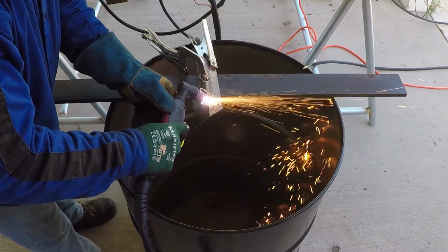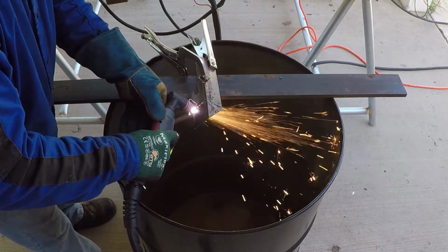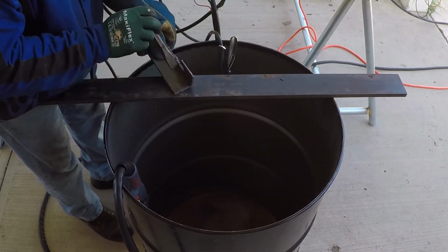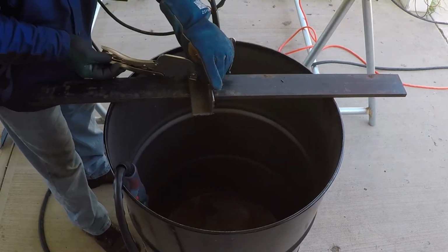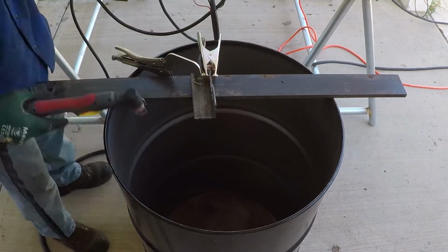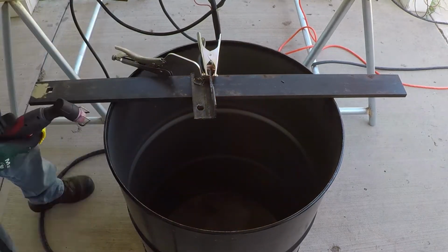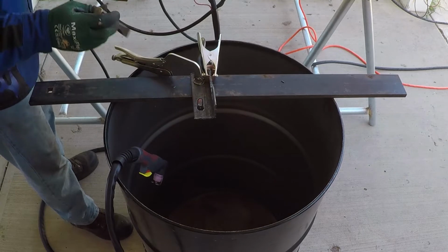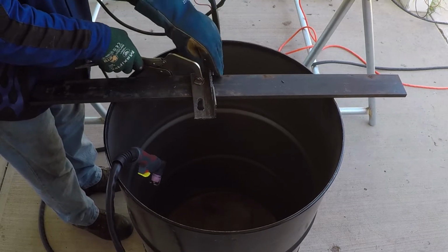I was able to use the plasma cutter to cut this angle iron. It's 3/16 inch thick. The camera stopped recording audio after I initiated the arc. However, the plasma cutter did a good job of cutting this angle iron and also drilling holes on the side of it. While editing the video, I decided to include only these last few clips, the ones that didn't include audio. The rest of the video will include the original sound that the camera captured.